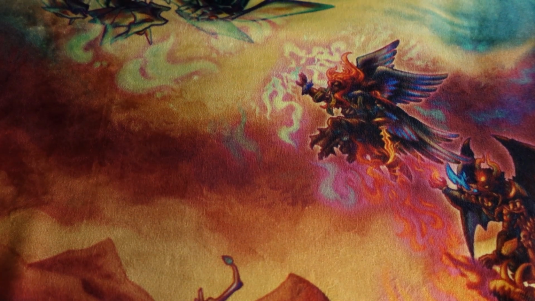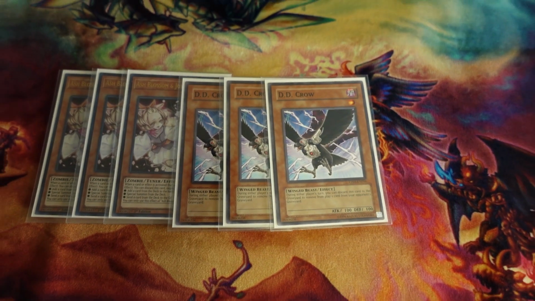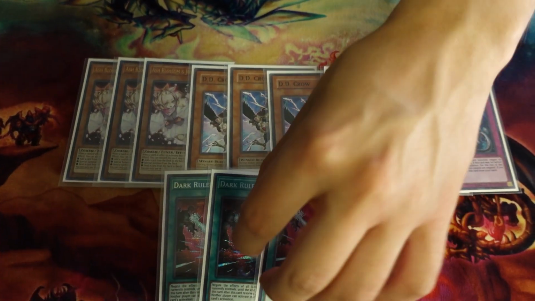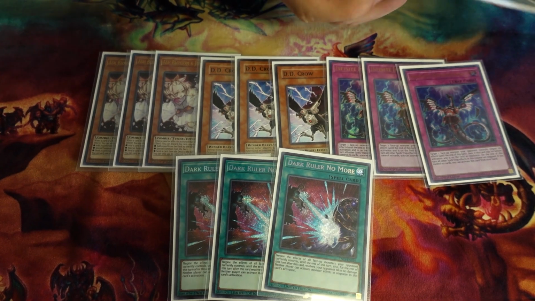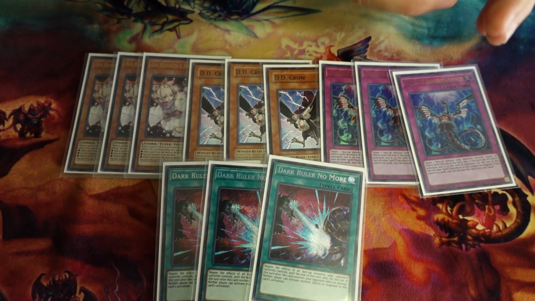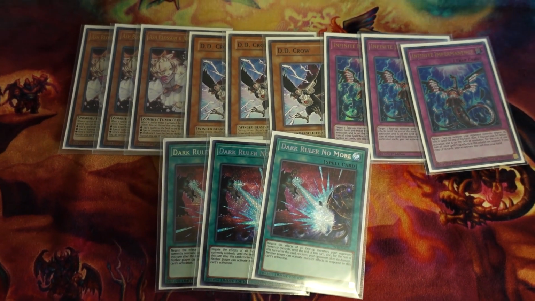Probably should be banned. And then into our defensive cards and going second cards, we have 3 Ash, Standard, 3 Crow, and 3 Imperm. And then we have 3 Dark Ruler No More. So, yeah, the whole goal of the deck was just to basically activate Dark Ruler, then activate that card. That was literally the entire goal of the deck, and why we played Prosperity as well. Just dig for those cards and win for free.